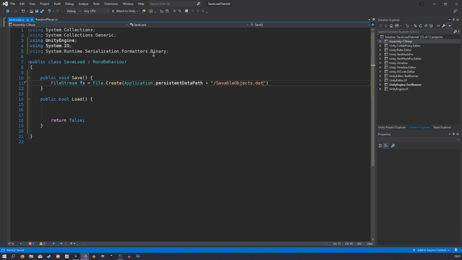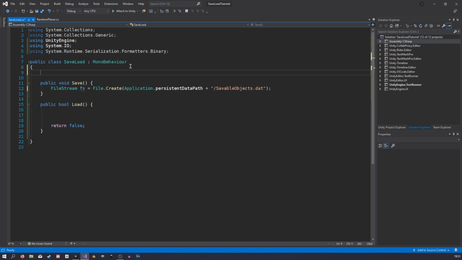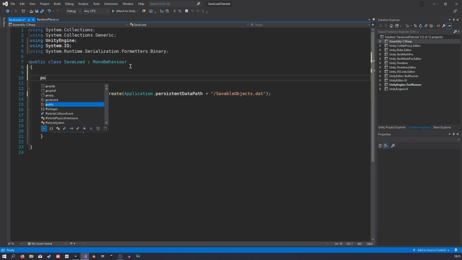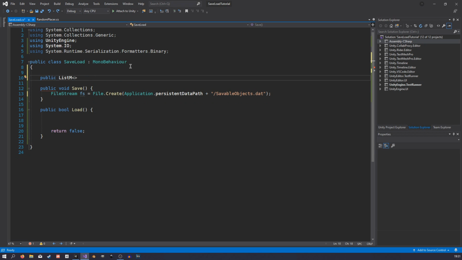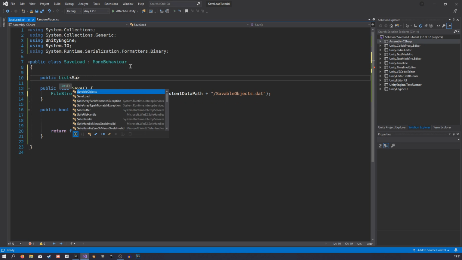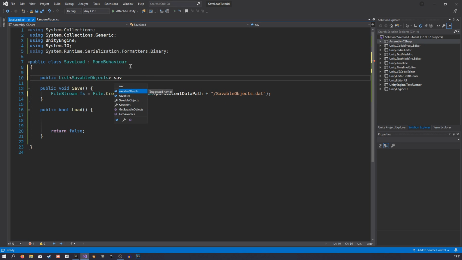So we're going to call ours savableObjects.dat. Now, at the top here, I'm going to put in our list, so the list of SavableObjects.